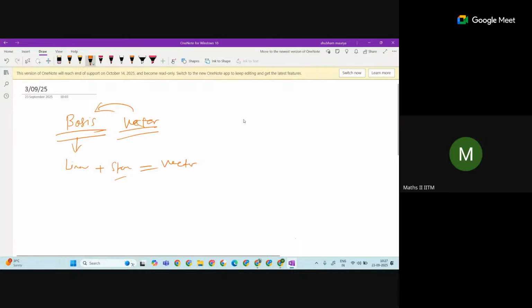But the thing is, the question is asked. Maybe a vector space is given, and the question is asked: find the basis of the vector space P. You know the concept very well, and I also agree you know the concept, but find the basis of this vector space. Now from here you will start studying.